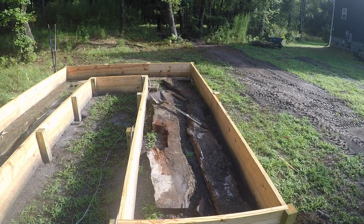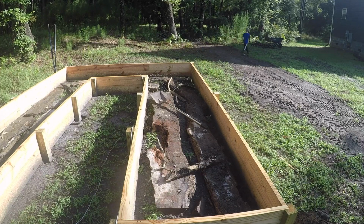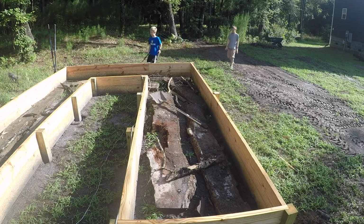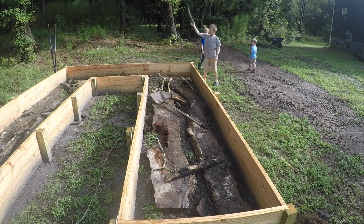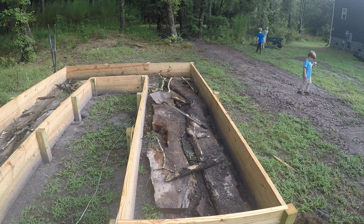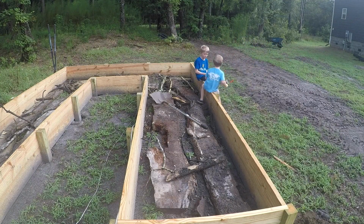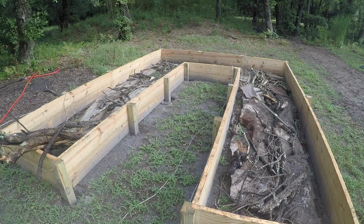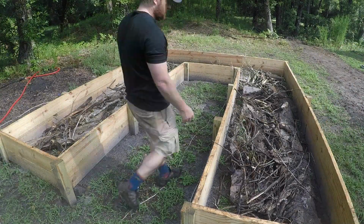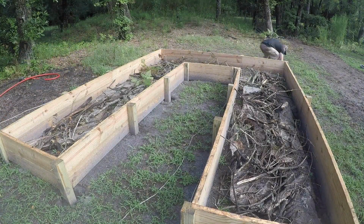So now we're filling the beds with wood, and we're doing that for 2 main reasons. There are other benefits to it, but for us it's 2 primary reasons: to promote better drainage of the raised bed and to create an environment for beneficial garden creatures to live. So things like worms. As the wood decays, it creates food for them to nourish themselves, and the result is processed decayed wood that gives us nutrients in the soil for our vegetables.